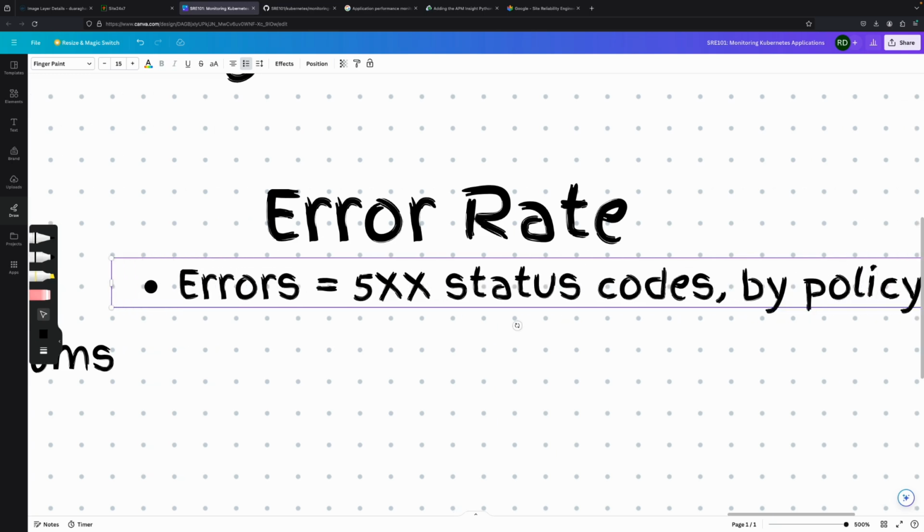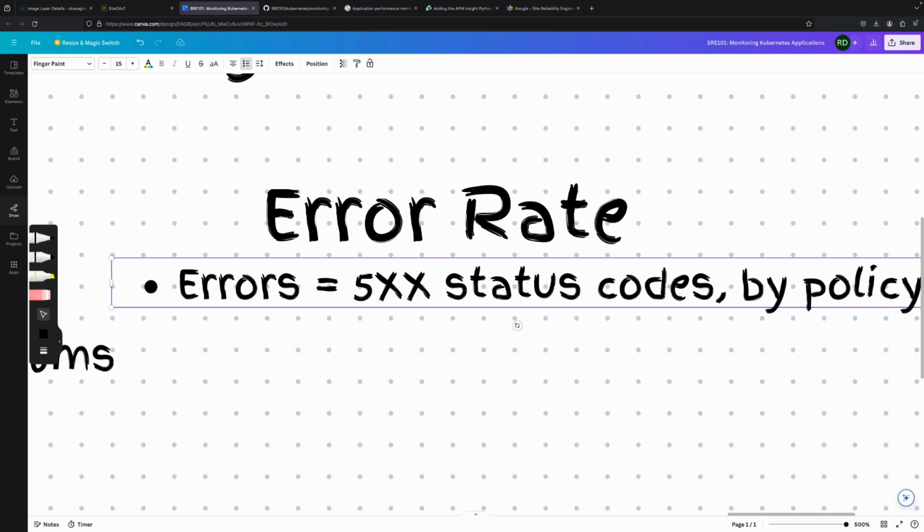Now this is for HTTP API, right? For example, for a MySQL database, errors could look different. Let's say if I sent a write request to write some data, and 99 times out of 100 MySQL could write it, but that one time it could not write it. There was something internally. Maybe let's say there was a disk issue, the disk was full. MySQL could simply not write the data, and it wasn't my fault. Me being the user, it wasn't my fault. I gave the correct query, but MySQL just couldn't write it. That's a failure on MySQL part, and so it has one error out of 100 requests per minute. So that's an error rate of 1%. So for different applications, the error rate can be counted differently. It really depends on your use case.